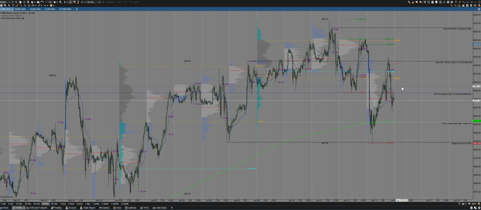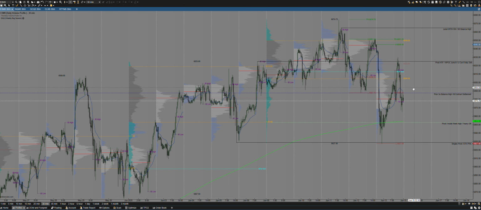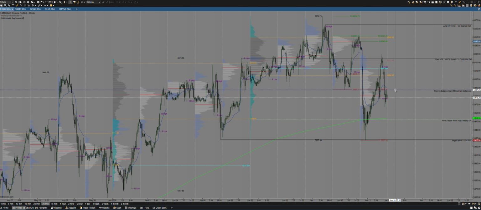So things to consider going into this week. The big thing for me, and we're already 8 minutes into this, so I'm going to try and keep this brief, is whether or not we're accepting inside or outside that prior balance range on Monday, and if we do have any type of drive higher, what the reaction is at 6,004 to 6,012, so basically up into this range right here. You could even call it up into Friday's value area high.